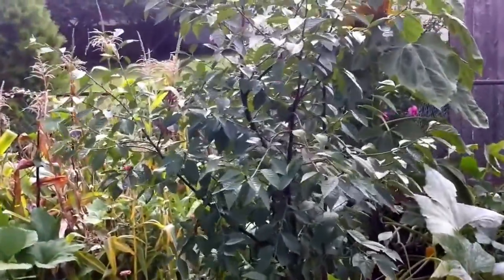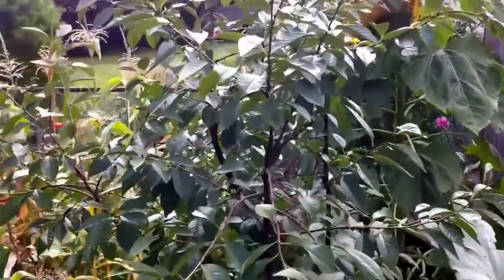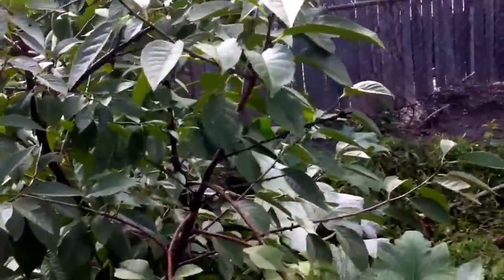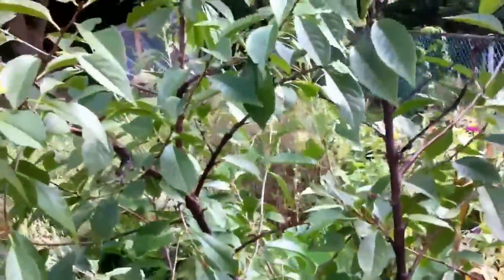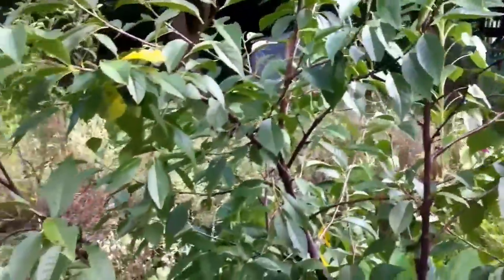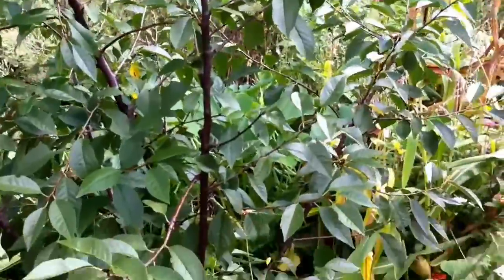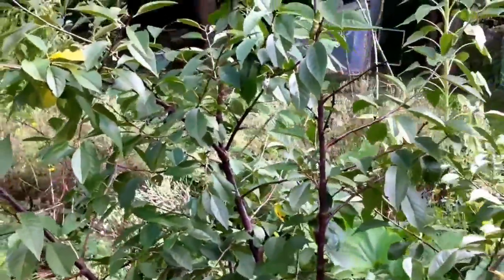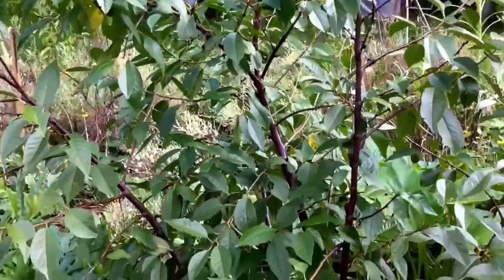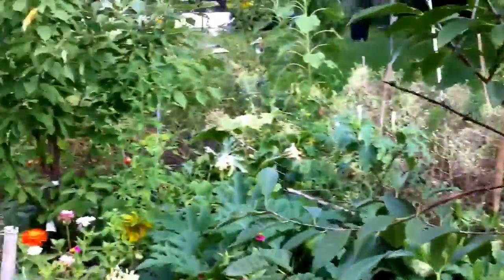15, here's what kind of cherry is this? Forget the particular variety. Let me check it out real quick. Mount Morency, that's it. So this is a Mount Morency cherry. It's done well. We got a decent amount of cherries from it this year for how small it is. And after it started releasing cherries, the health came back a lot and it's gotten some good growth on it. So we're happy about that.